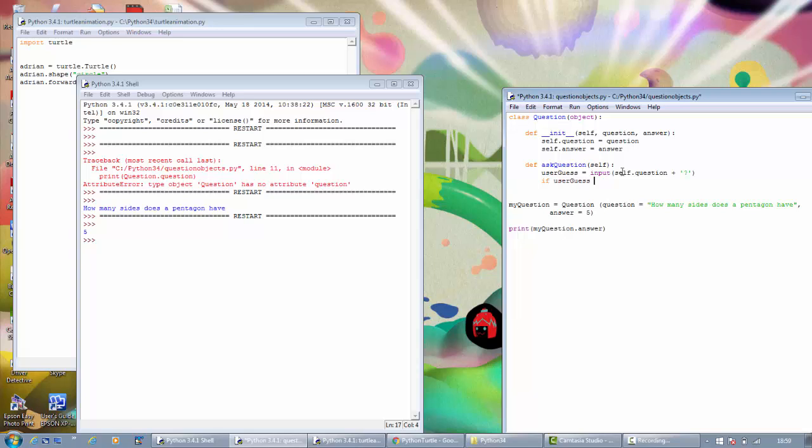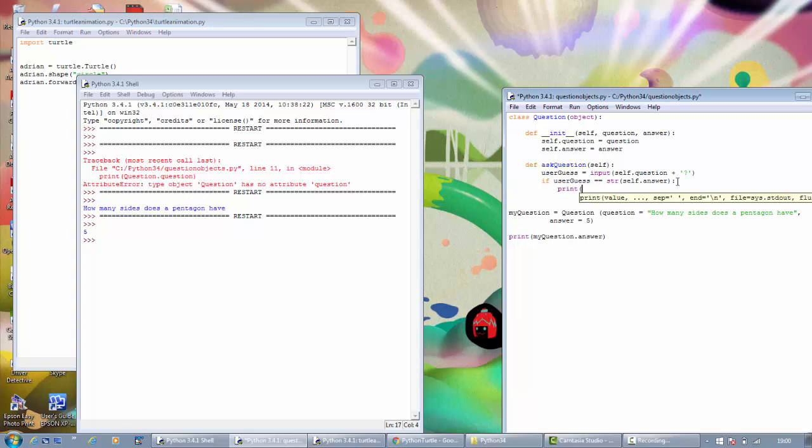Okay, so then just like in the last video, we need to check to see if the user's guess is the same as our object's answer. So remember, I had to wrap this in str because this is a number and not a string. We can't compare a string to a number without converting the number to a string. So I'll just print correct. Actually, I've used double quotes there, so I'll use double quotes here and here. It doesn't really matter, but I just like to keep consistent whichever approach I take.